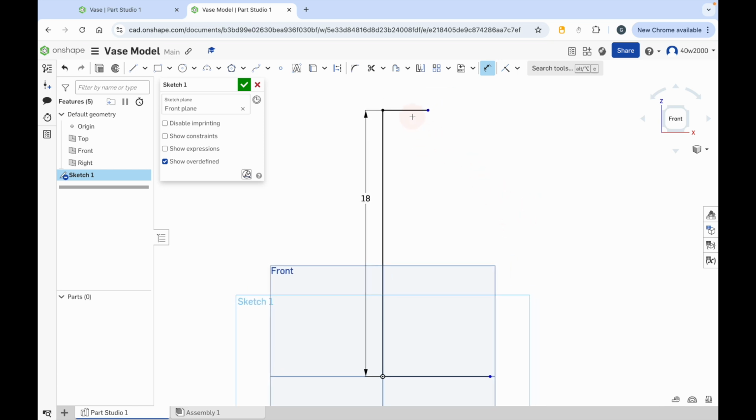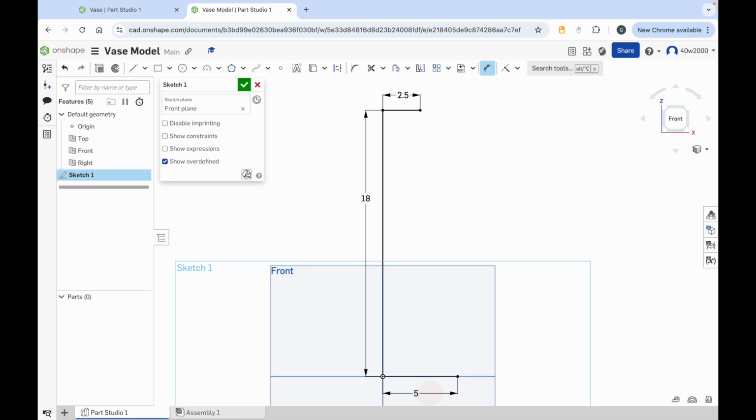And then we're going to change the size of the top line. So click once, move the mouse cursor out, click again. And we're going to change this to 2.5 centimeters. That's the radius of the opening of the vase. Obviously, when we revolve this, it will become a 5 centimeter in diameter vase at the top. So 2.5 centimeters, press enter, and then go to the bottom line, click that, move the mouse cursor outward, click again, and let's set this to 5 centimeters and press enter. There we go. All right, so it's starting to look like the body of the vase.